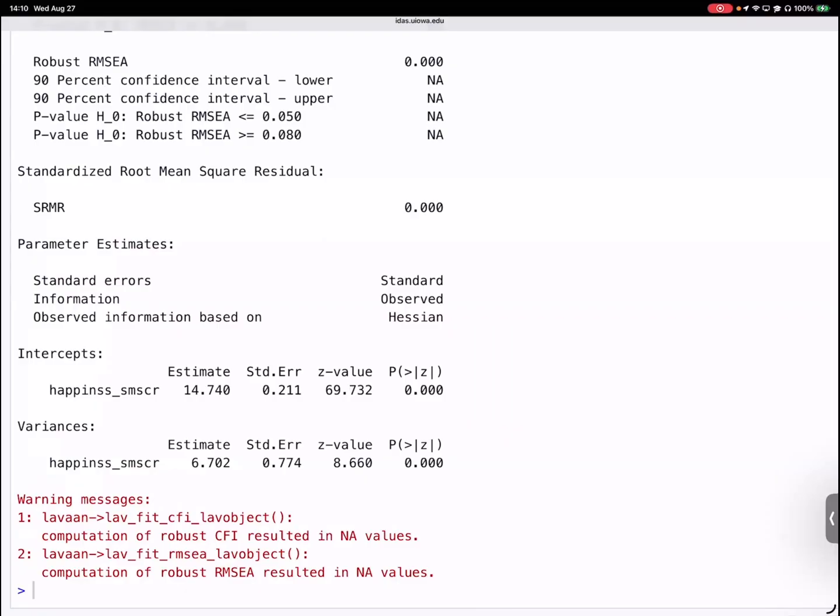One being the intercept and one being the variance. The intercept here represents the average happiness sum score of 14. That's the overall average because we're not conditioning it on any status of marriage. And what's left over, this is the residual variance, 6.702, is how much is left over, or better yet, just the sample variance itself. Now, again, it's the biased estimate. So sometimes we call this the population. In intro stat, there was the population versus the sample. This would be the population from intro stat, if you thought of it that way.